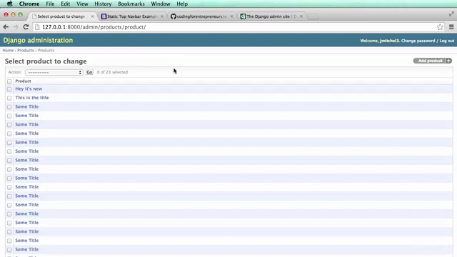Okay guys, so in this one we're going to make our Django admin function a little bit better for us so we can work a little bit smarter. The first thing I'm going to do is change the way things are displayed in here. I want it to show more information about each instance. I don't want just the Unicode. That's kind of boring and it doesn't do a whole lot for me.